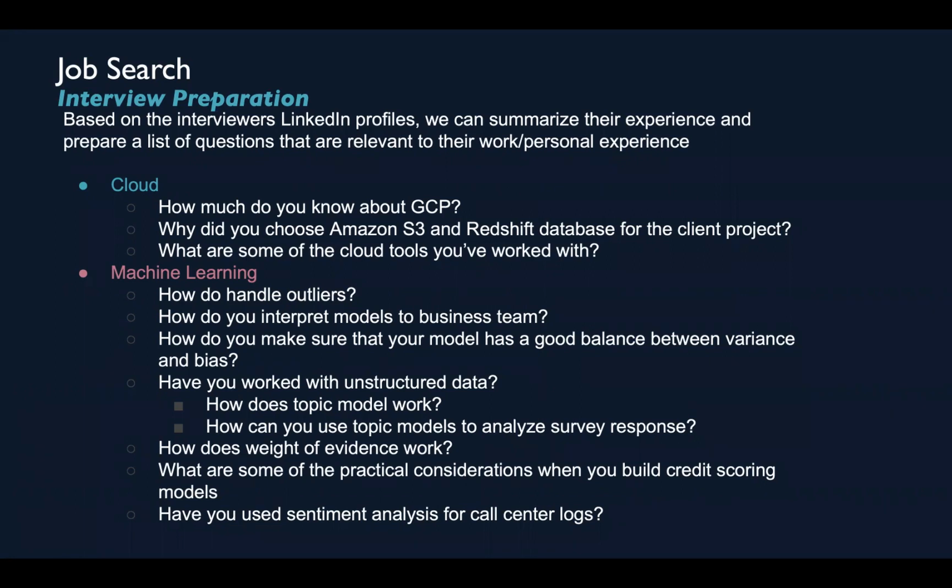And then you need to understand how SaaS works. You need to do your research, right? What are some of the challenges when they're trying to sell their SaaS product? At the end of the day, it's all about how we find the right customers, enterprises, to sell our product to. Are there any data we can collect when they start a pilot, or when people start to have a trial of the product? Because they're trying to collect as much data as possible to understand user behavior. And then you can build predictive models to predict who's more likely to sign up. Or for your existing clients, who's more likely to renew?